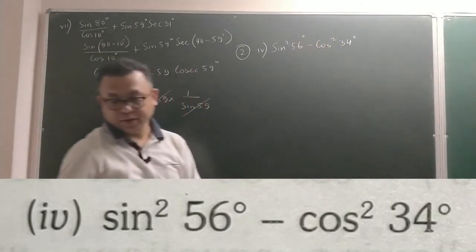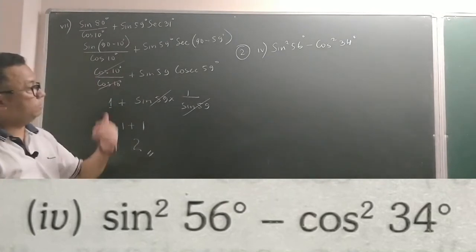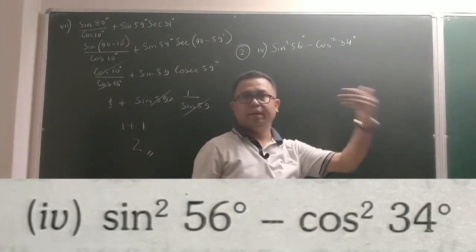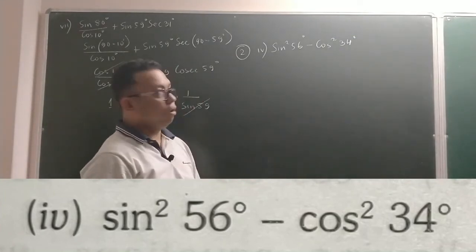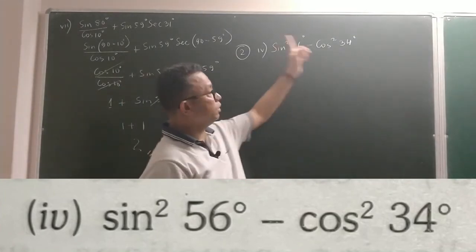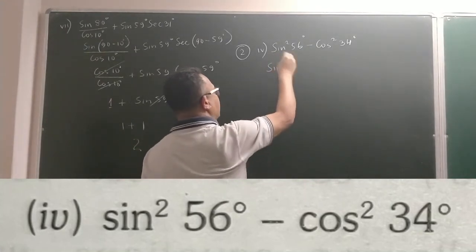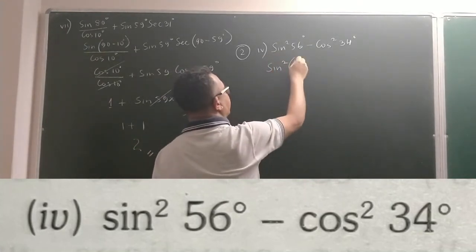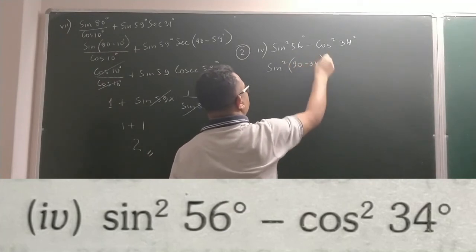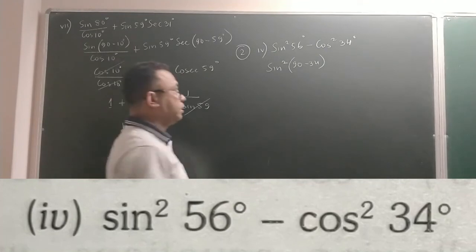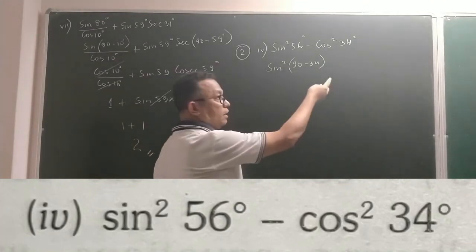Again, it really doesn't matter whether you have a square or you have your equation without a square. Here you can see 56 and 34. Again, they are complementary. As they are complementary, I'll change one of them. Either you change this or you change that one. Let me change this first one. Square, let it be as it is. Only thing I will do is change 56 into 90 minus 34, because 90 minus 34 gives you 56. I have to write in the form of 90.